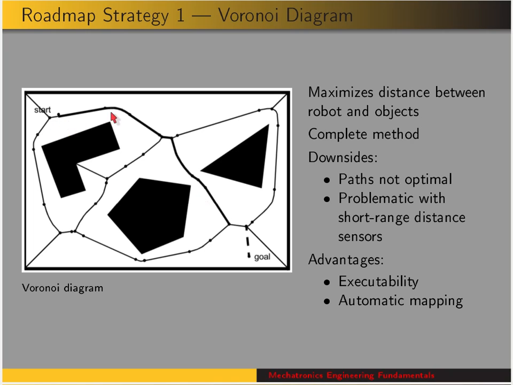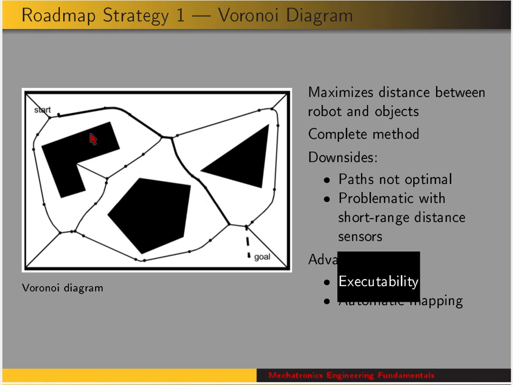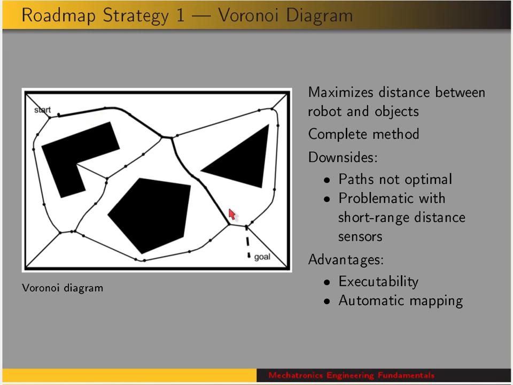So if you turn a robot loose in an environment with the control law we mentioned here, where it stays between the objects, then it will generate a Voronoi diagram, and from that you can back out a map of the environment, so you can come up with what the obstacles are in the environment.